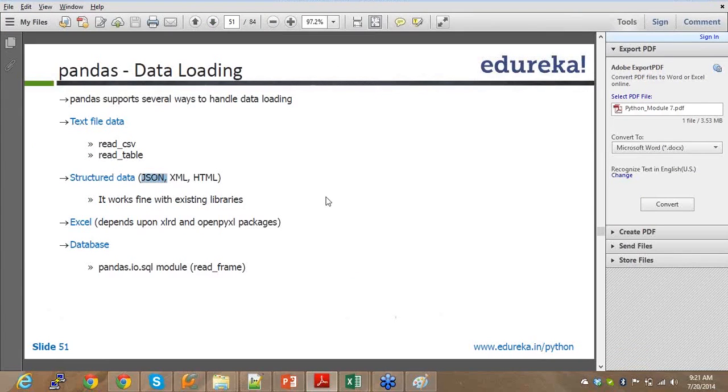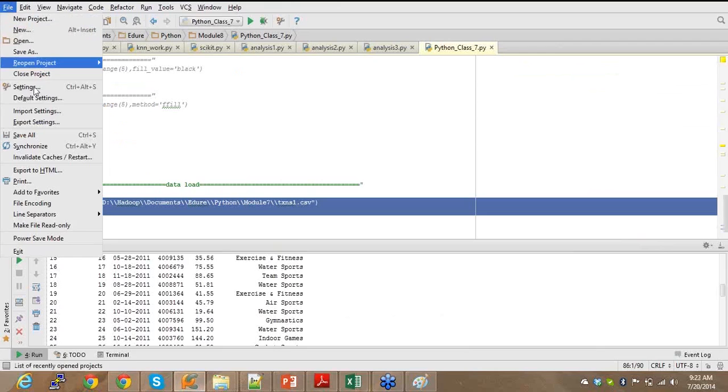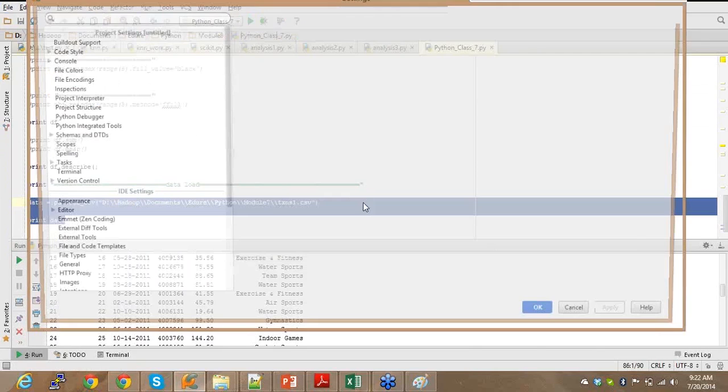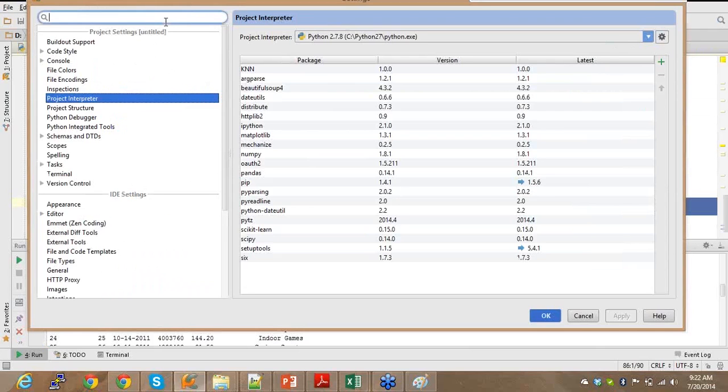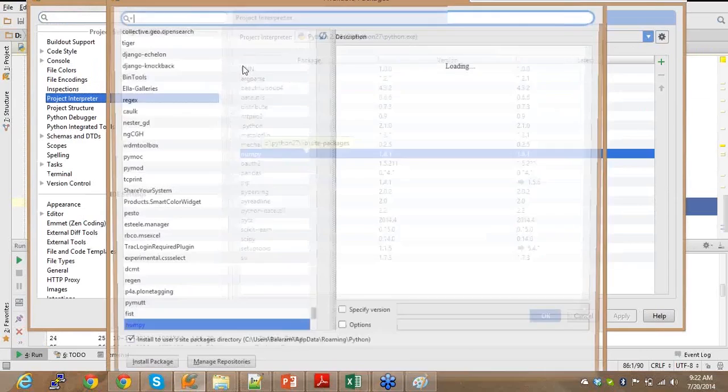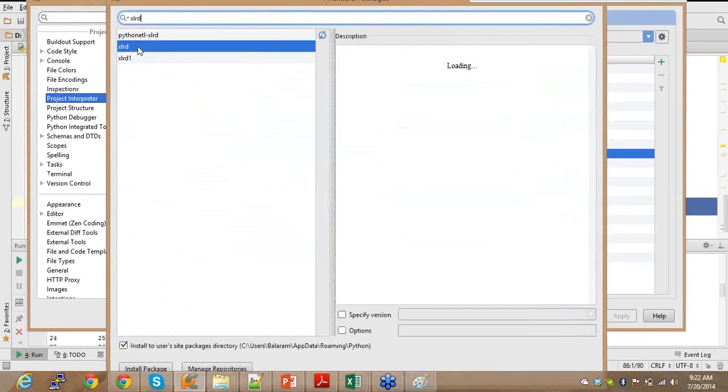You can read Excel as well, but you'll have to use XLRD or OpenPyXL. Okay, these are third-party packages. You just have to go and download them. If you have to read Excel, you just have to import one of these packages. Let's say I have not installed XLRD. If I want XLRD, I just go ahead and say install packages. That's all I have to do.